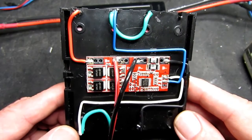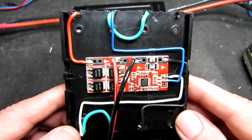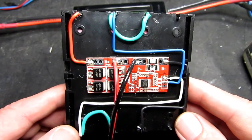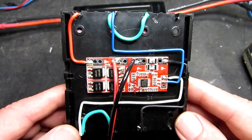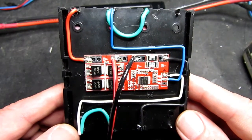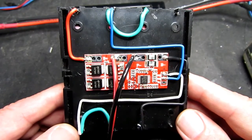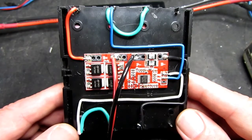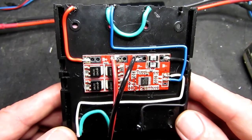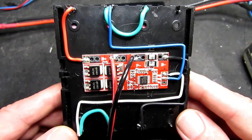It is not a charging board per se. Now you can, just by applying a suitable voltage to it, it will provide the charging function, but it has no control over, for example, the input current, which will be dependent upon the voltage. So you have to be a bit careful there, and really you should connect a proper charger to this board rather than just a power supply.